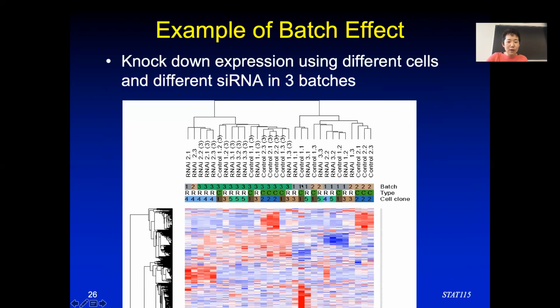But in reality, what you see is really, the 3rd batch is all next to each other. The 1st batch is here, the 2nd batch is close to each other. And this is a clear case. So anytime you do clustering, the samples are clustered by batches, not by the biological conditions. That means you have a batch effect. And so you want to correct that.